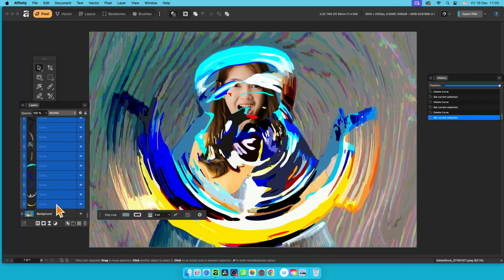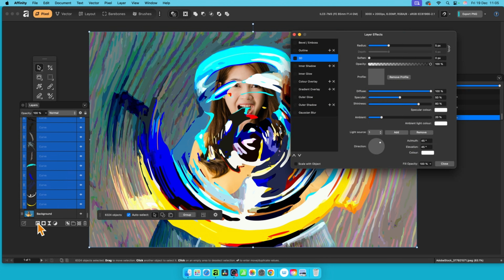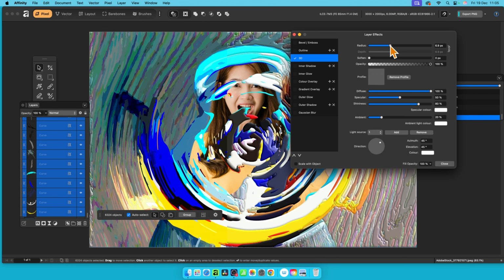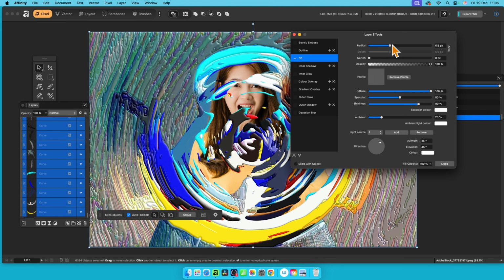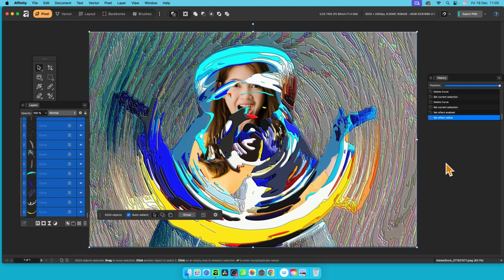And then hold down the Shift key, all selected, and go down here to Effects, click there, and then you can go for 3D. It's always a nice one just to add a sort of very unusual puffy look to the effect. And then you can also change direction of light sources. You can add multiple light sources, create even more variety, especially because of the lovely radial effect here, and click Close.